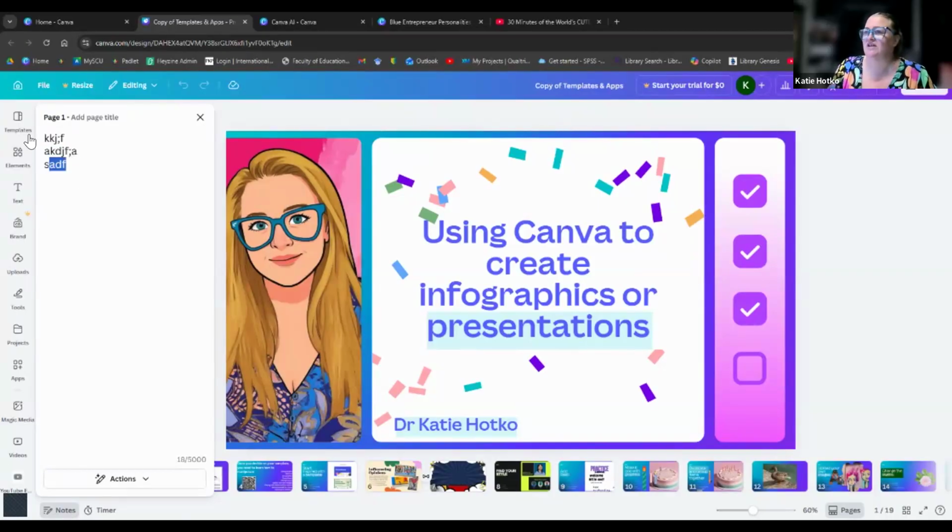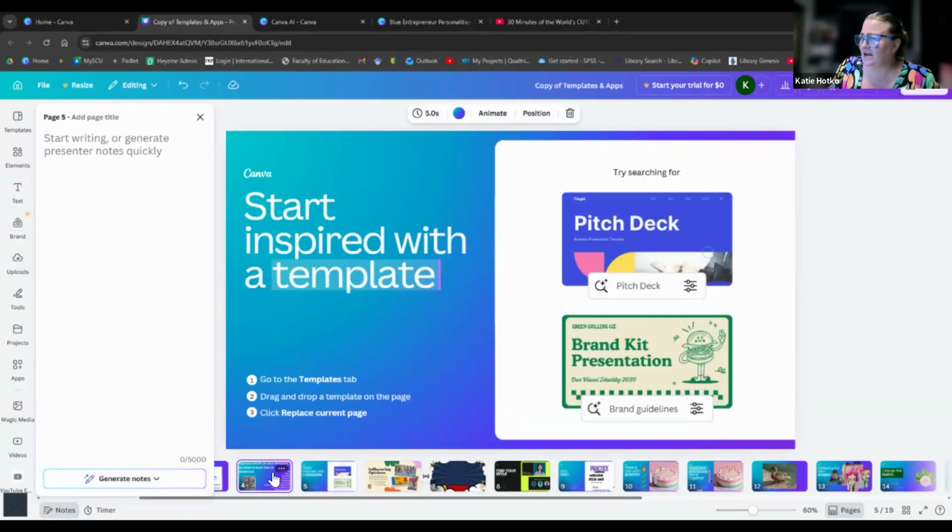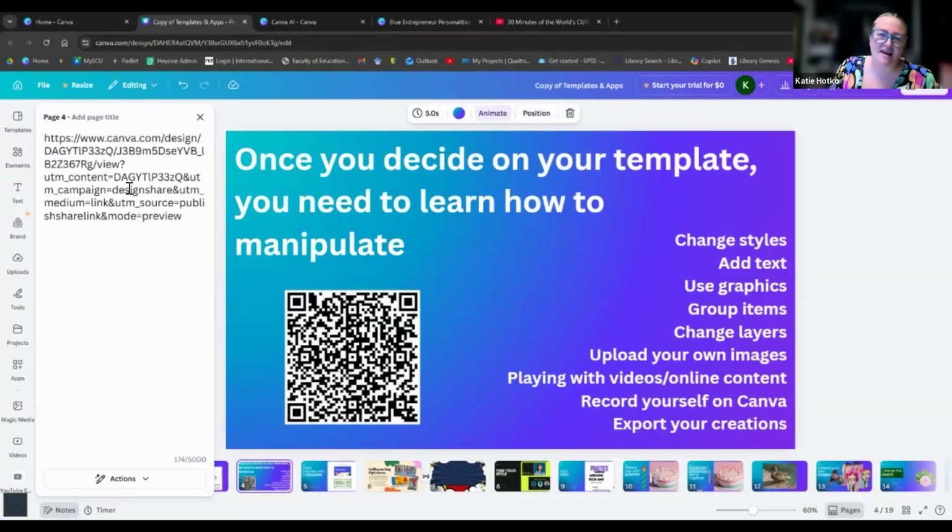But you can put all your notes there. And it looks like you can get generative AI to do your notes for you if you want. I don't know how I feel about that. But anyway, I put the link there so I didn't forget what the link was. So you go through your slides, you put all your notes there.